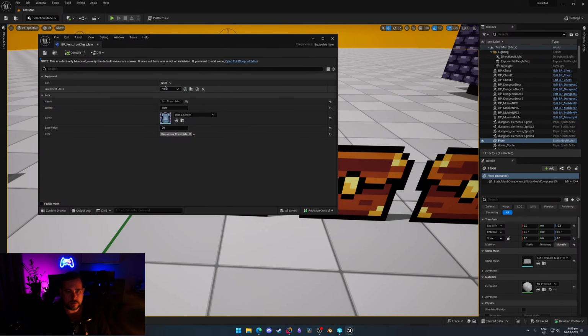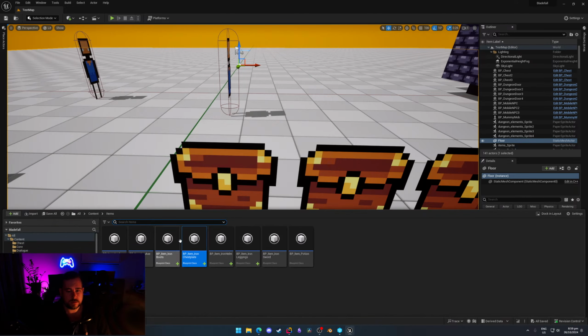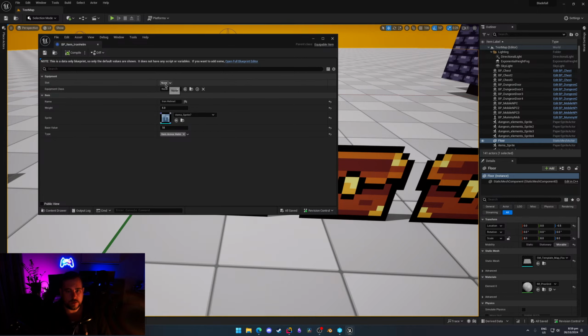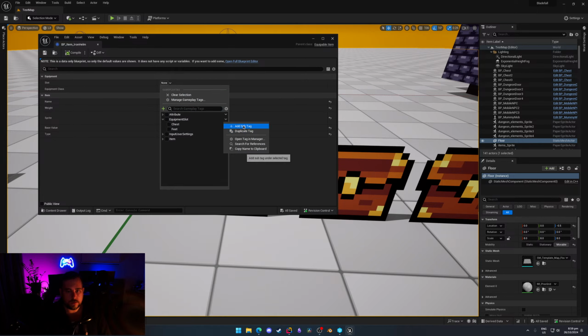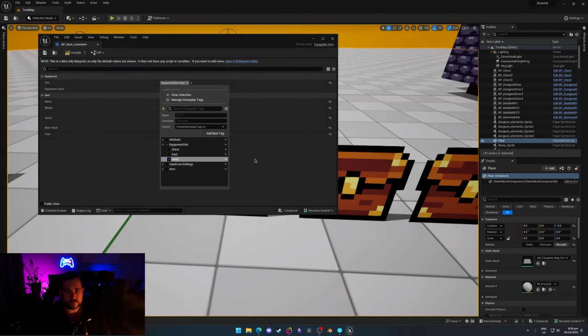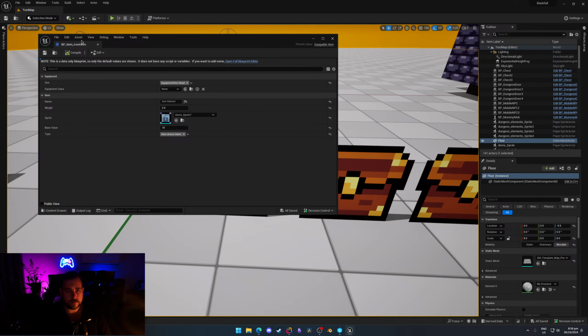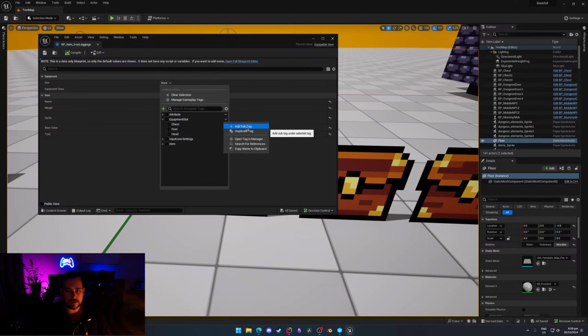Chest is gonna be chest, obviously. Helmet will be in the head slot. So it should be really easy for us to add new slots to the game, which would be nice if we want like rings or, you know, I don't know, like artifact slots or anything. What is this, legs?